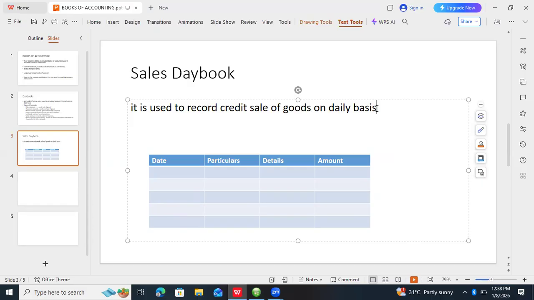No, sir. Okay, awesome. So, like I mentioned, it's a matter of just putting the heading on this to make it either a sales day book or purchase day book. If you are preparing a sales day book, you put it on the heading sales day book or sales journal. You can use any of those names. If it is purchases, you write purchase day book, and the columns remain the same: date, particulars, details, and amount.